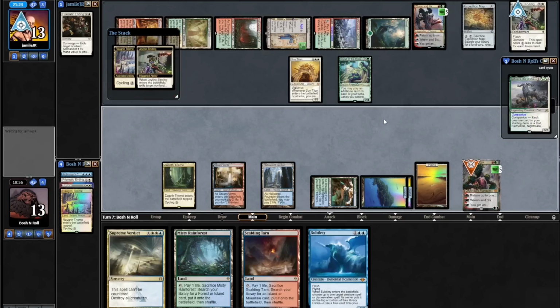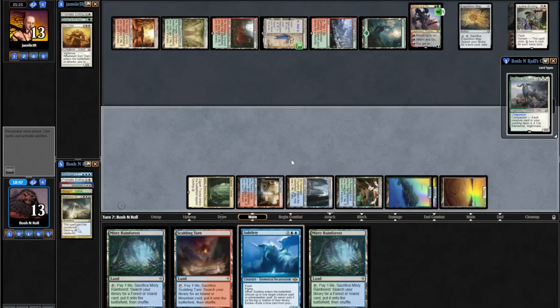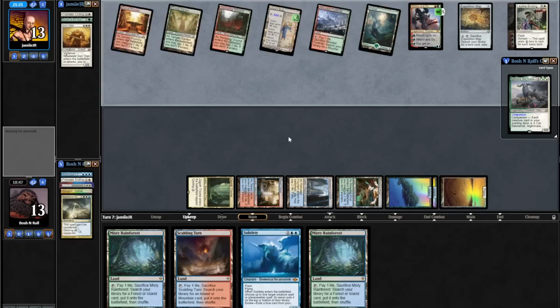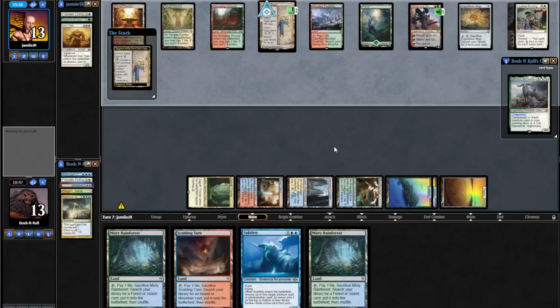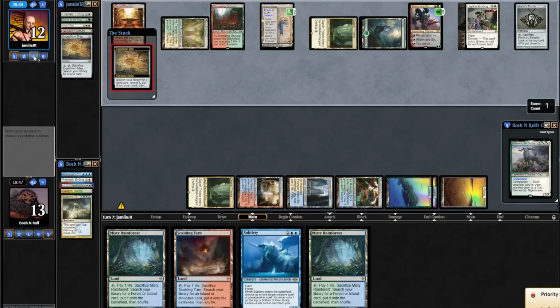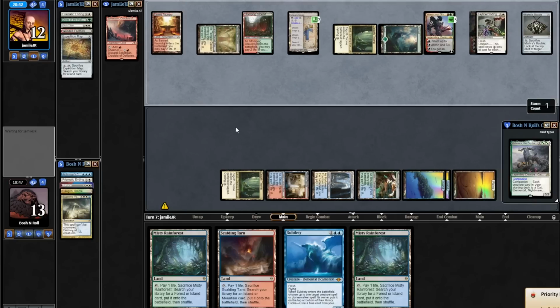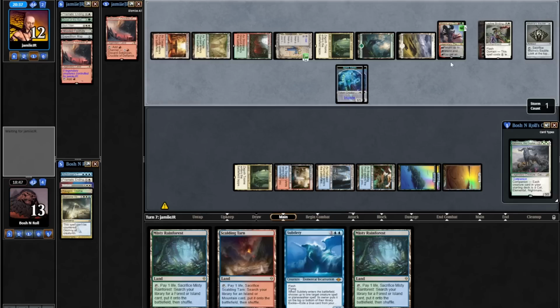Very clever. And here's the Supreme Verdict, but I am miles behind now, and I am, in fact, mana flooded in this deck without enough lands in it. Mistress Bauble? God, there are so many cards in this deck. Here goes the Expedition Map, finding Sokenzan. Okay, they're just coming for the throat here. Channel Sokenzan, and then Wrenn and Six can pick it up and just an endless stream of dinguses.